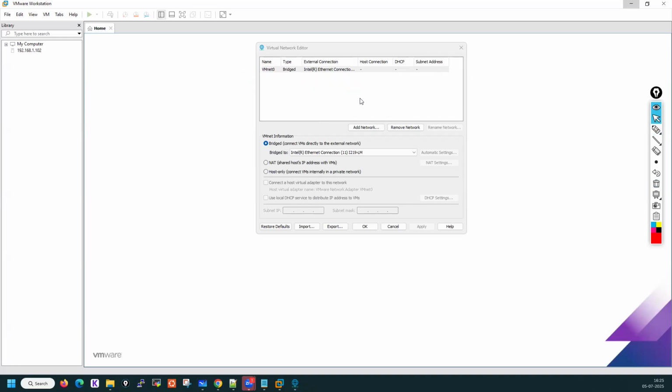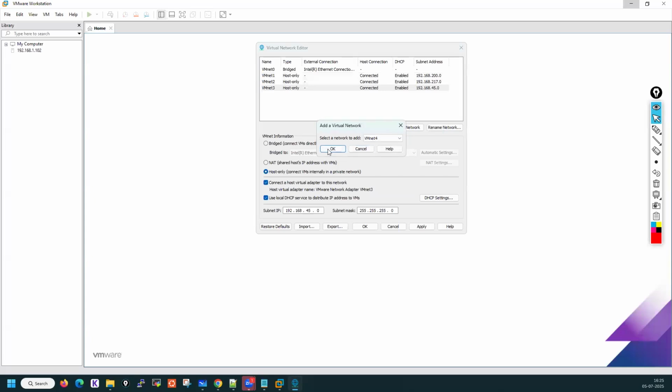What we will do, we will always add the NIC cards. VMnet 0 is already there, so I will add VMnet 1. Simply click here, add network, VMnet 2, VMnet 3, VMnet 4.